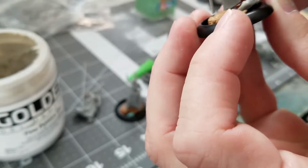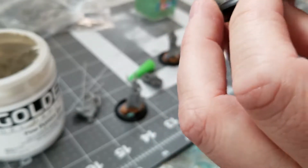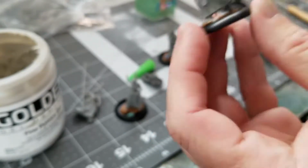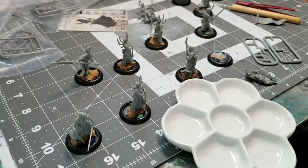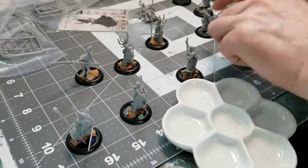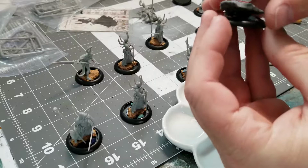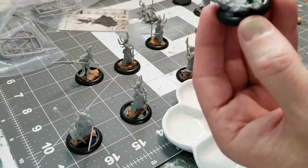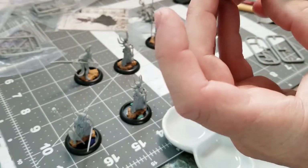Plus it seals it. The acrylic binder will seal the base as well. So I got this guy closer to where I want him to be, like an epic base, like a surfboard rock cluster thing.